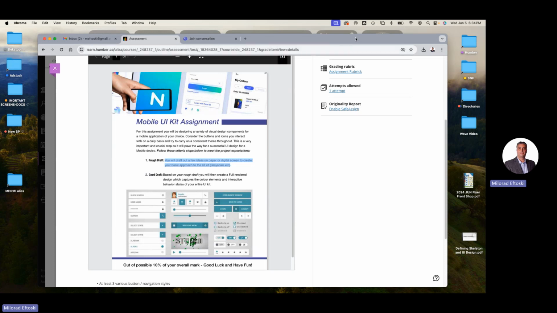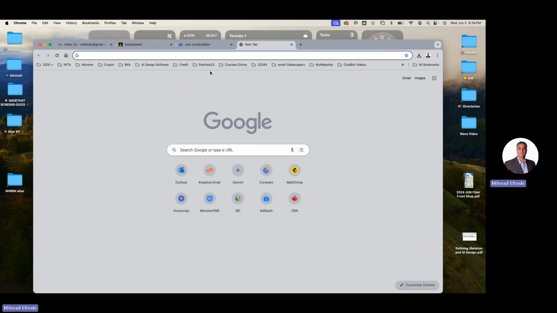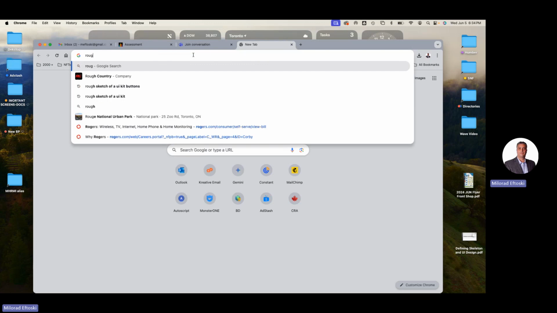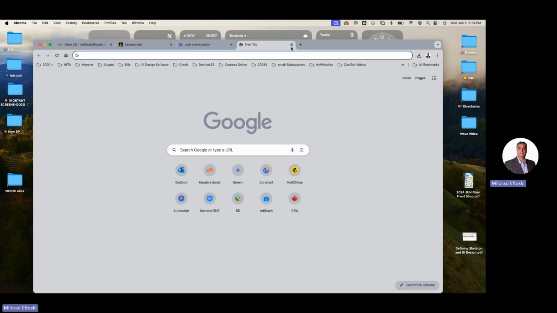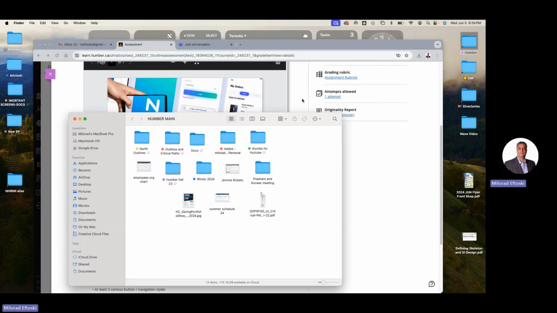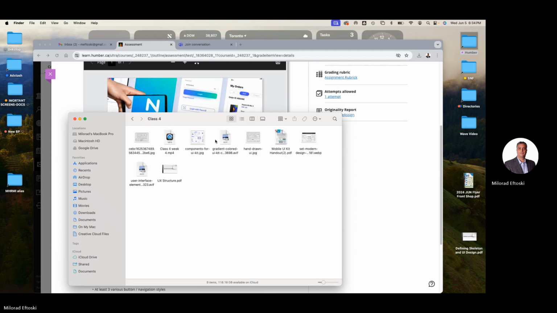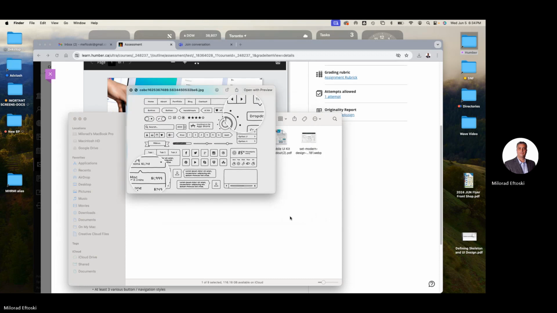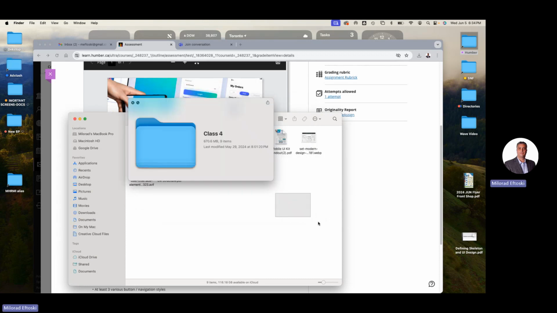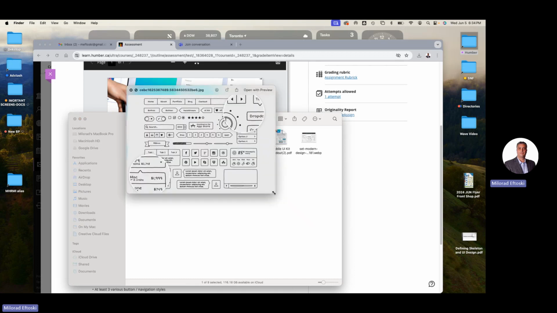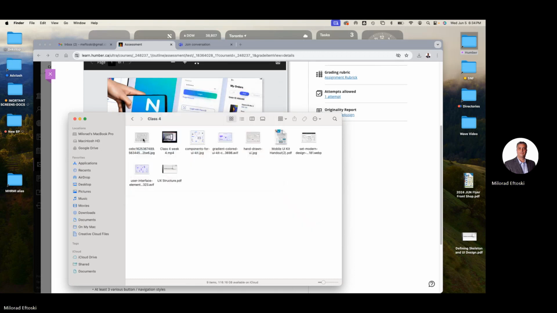I did show you some samples last week, but because we didn't record the lesson because of the internet connection issues, I'm just going to type in. I think I actually downloaded some, to be honest with you, just to quickly check here. Right, so this is some of the stuff we found on the internet. This would be considered an actual wireframe or a rough sketch of a UI kit. Right here, you can see.